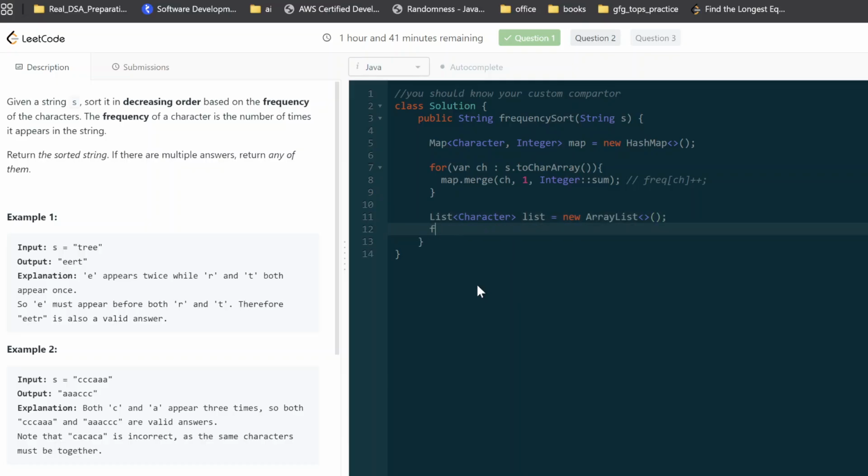I think this will work. List of character, and then I can do something like this. I can move this here, so I can basically prevent one extra iteration. And here I can do list dot add ch, and then here I can do list dot sort.